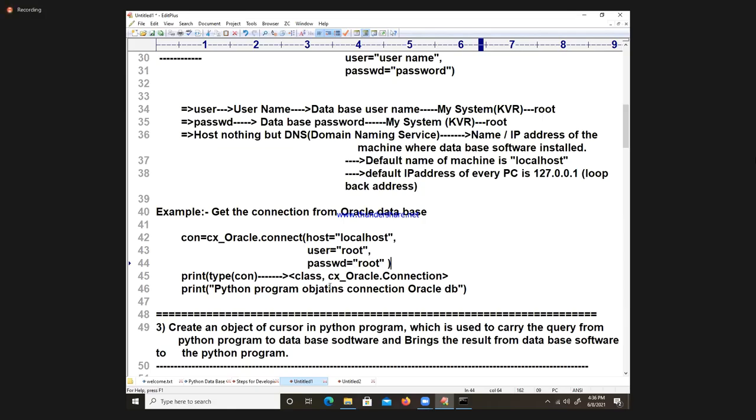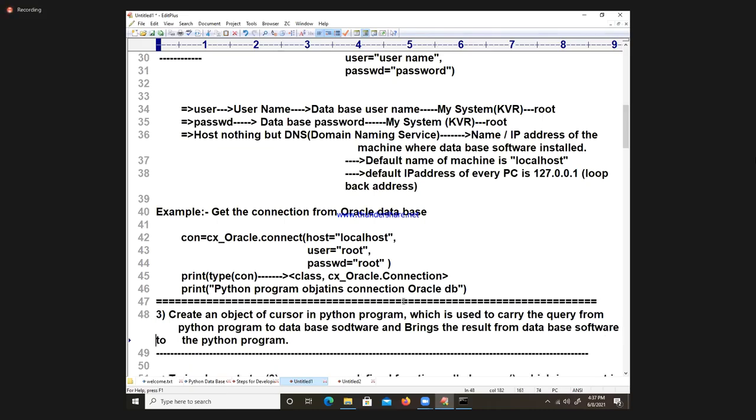Yes ma'am, MySQL is also similar to that only, but because we already have knowledge of Oracle now, that's why you are feeling it is easier. Port number is not necessary, ma'am. So MySQL and Oracle, both of them are similar, because we spent more time on Oracle, that's why it is easy for you.